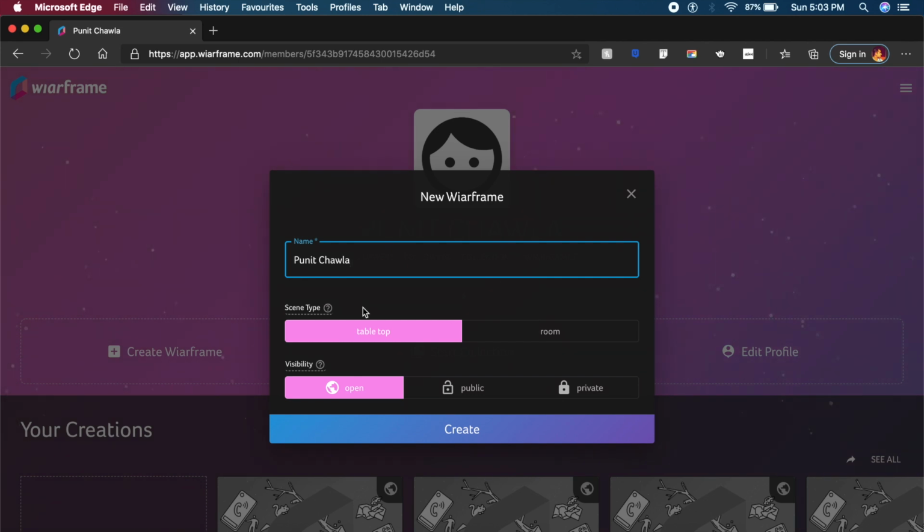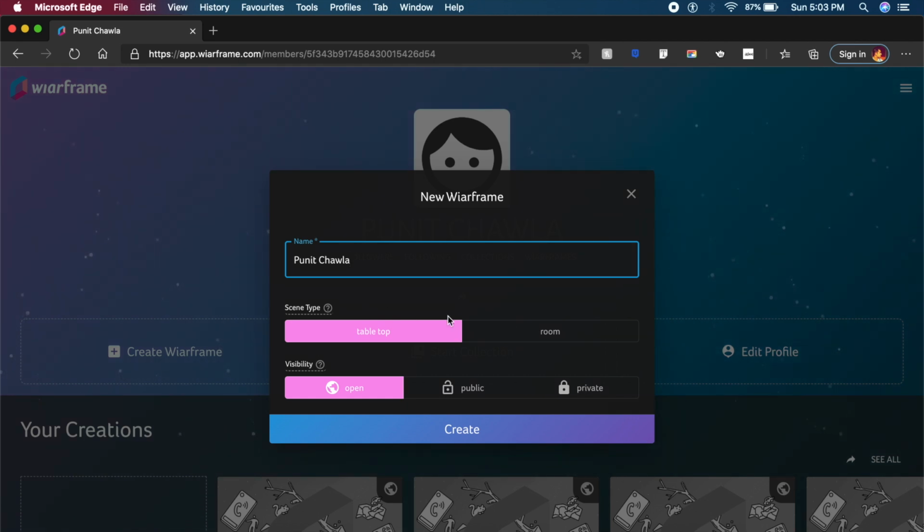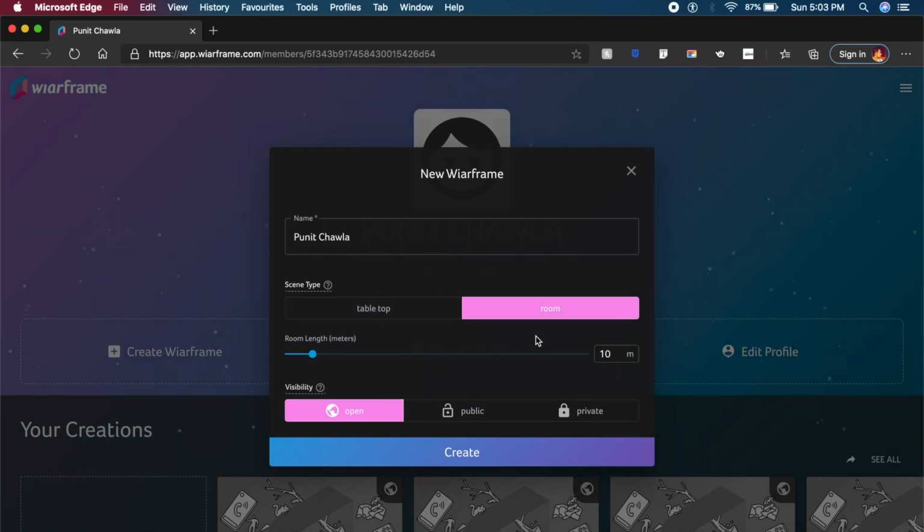Here you can choose which surface you would like to put the AR object on. So in this case, I am going to put it inside a garden area. So I want it to be on the floor like this. And I'm going to increase the area to close to about 20 meters or so. And in this case, I'm just going to make it public so I can share this whole AR prototype with you down in the description. I'll click on create and it will just write everything and load everything up for me.